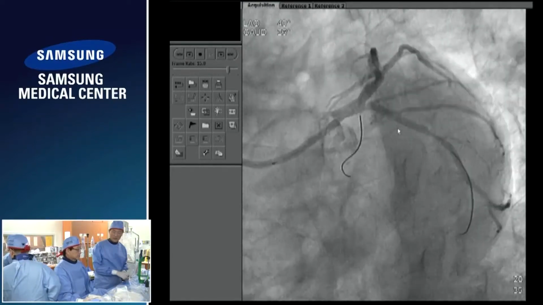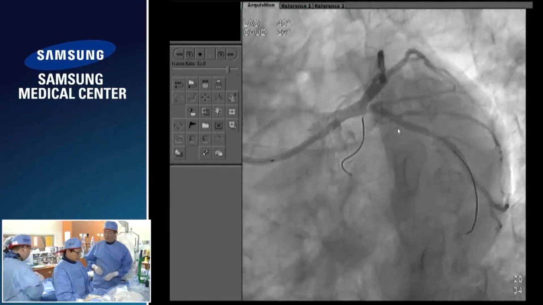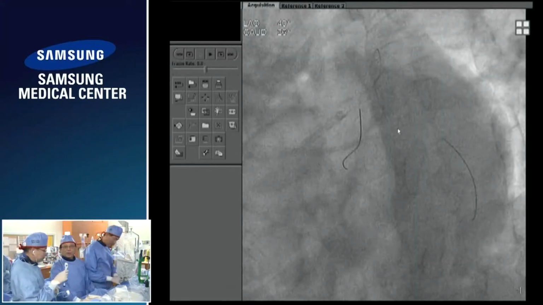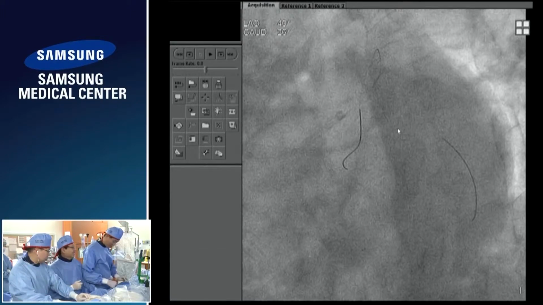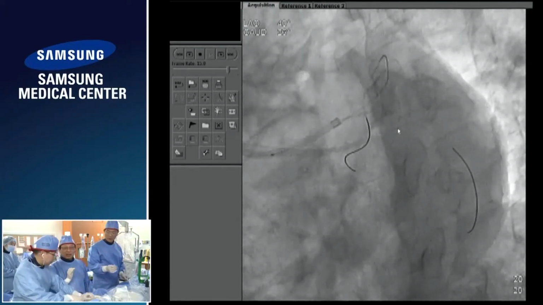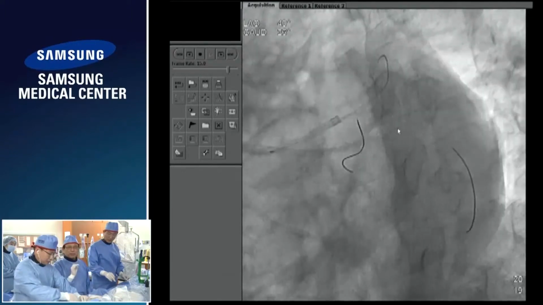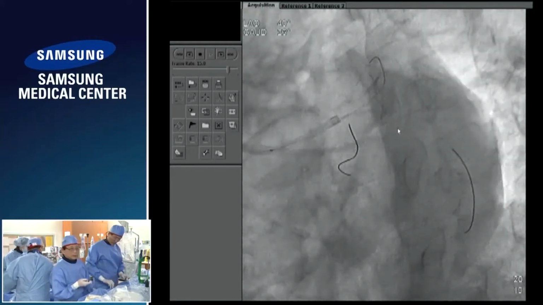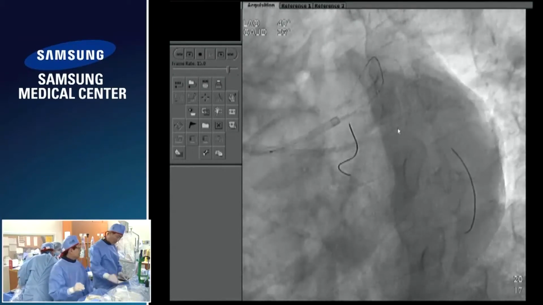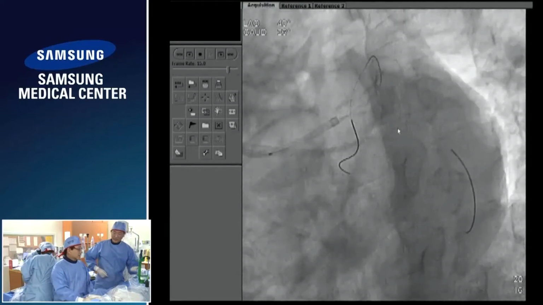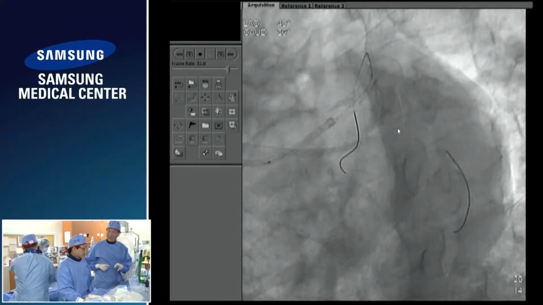So maybe you have 5 minutes. Our plan was to implant the BVS after 15 minutes, actually. So I tried BVS implantation. I do believe in the skill of Dr. Gwon. He will manage everything. That's number one. And number two, we have done proper pre-dilatation. BVS has a big profile, 1.4. And we have used, I think, a 3.0 or 3.5 balloon for circumflex pre-dilatation. Actually, he's right. I think even 7 French. Yes, I tried that. With the balloon catheter inside, the BVS cannot go in, because BVS is too bulky.